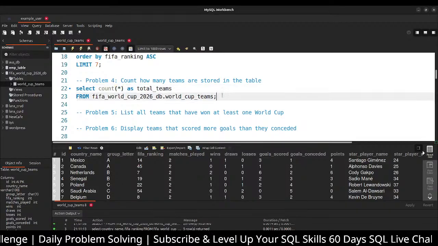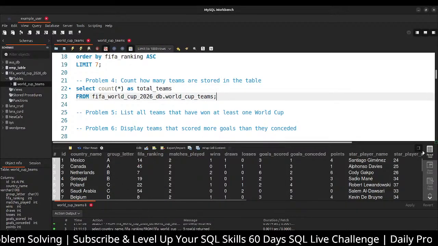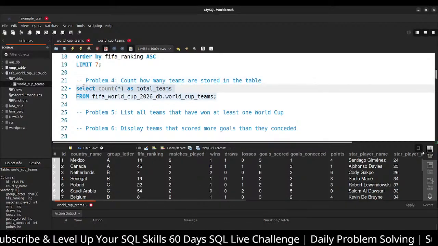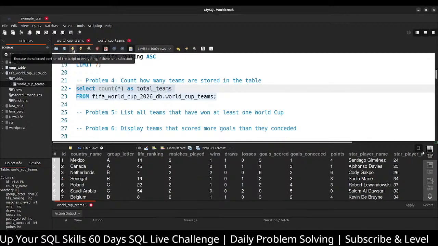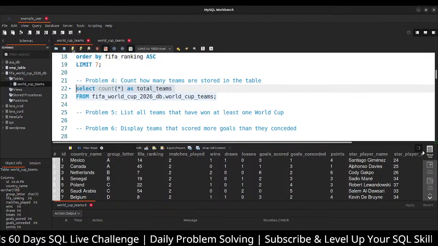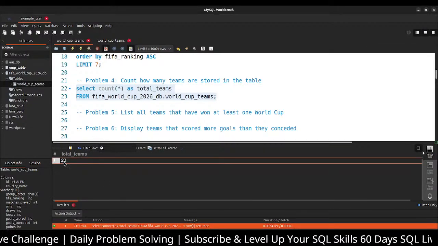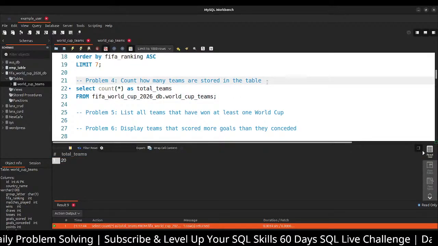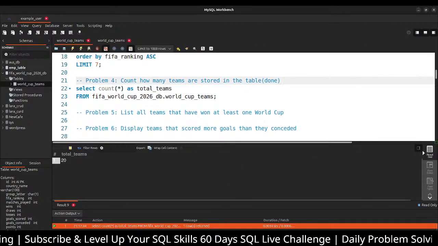Now let's execute this portion and see whether it has any error or not. Here you can see it is giving 20 as our total teams. So this problem we have also successfully executed.